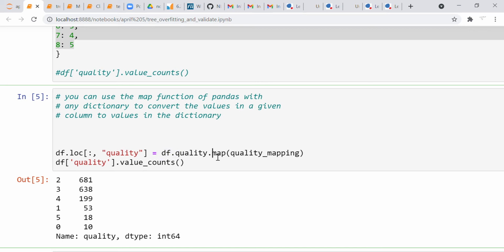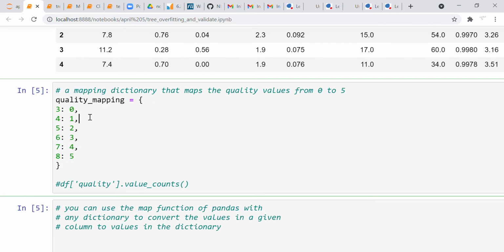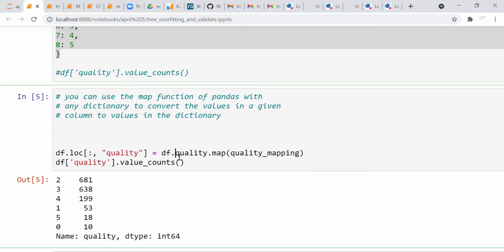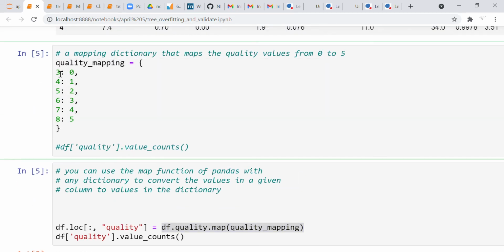I'm going to use Python's map function to map this particular dictionary that you have taken. In this case, I'm going to grab the quality column and map it with the quality mapping dictionary over here. When I execute this statement, you can see that the original scores are now getting changed to the 0, 1, 2, 3, 4, 5 values that I'm trying to give it over here.